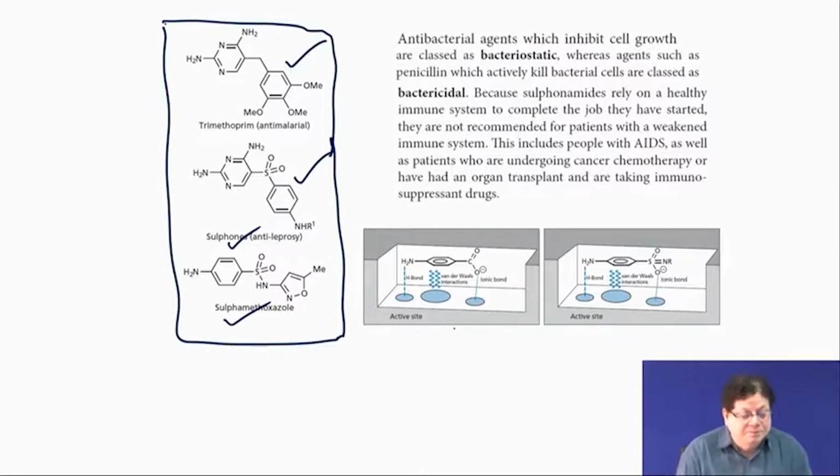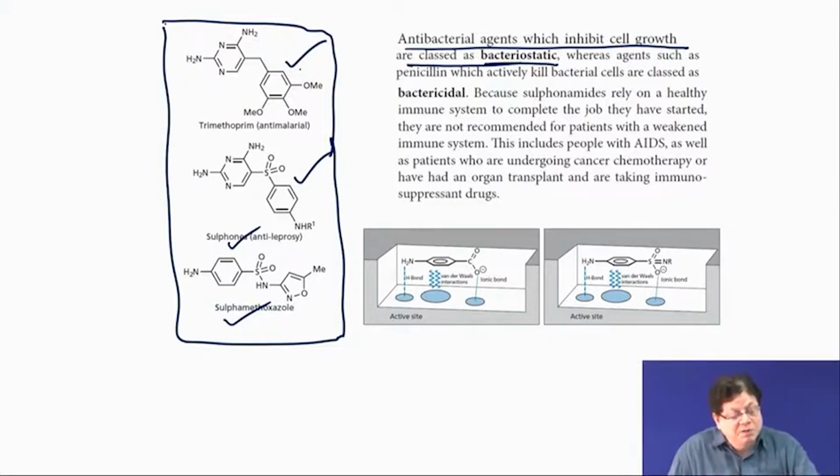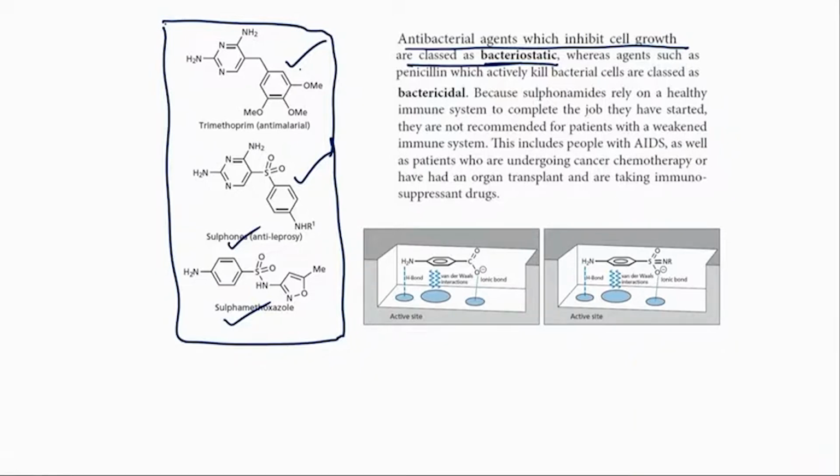You see here it is written bacteriostatic. That means these are antibacterial agents which inhibit cell growth. Why are these bacteriostatic? Because these are compounds which stop folic acid biosynthesis. Folic acid biosynthesis, which is a one carbon transfer, remember, is a very important conversion, that is uracil to thymine, and that was ultimately the consequence of perturbing the folic acid biosynthesis.